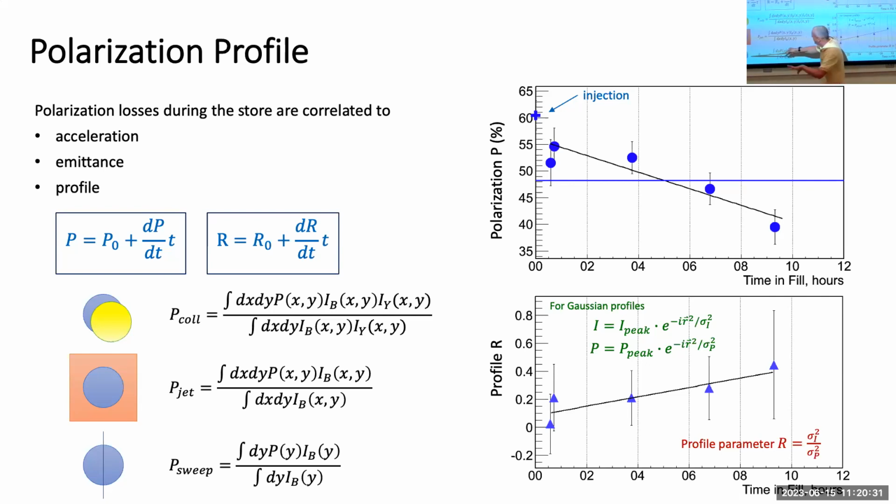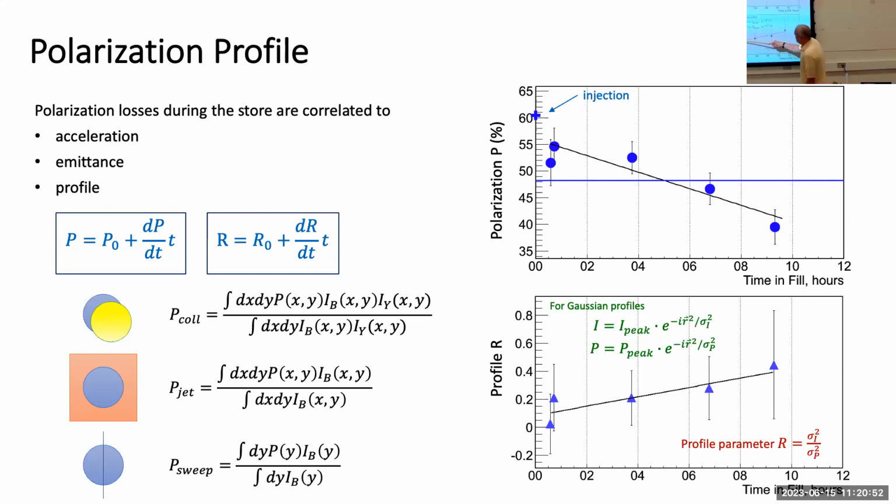I can use a target that goes in this direction and do the sweep in this way, which would be Px times Ix, and that gives me a profile as a function of y. Fortunately, it turns out that both are about the same for RHIC, and they should be the same for EIC also.